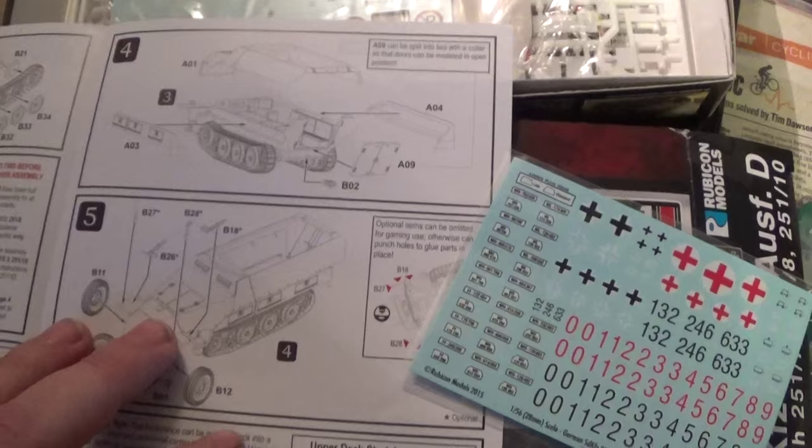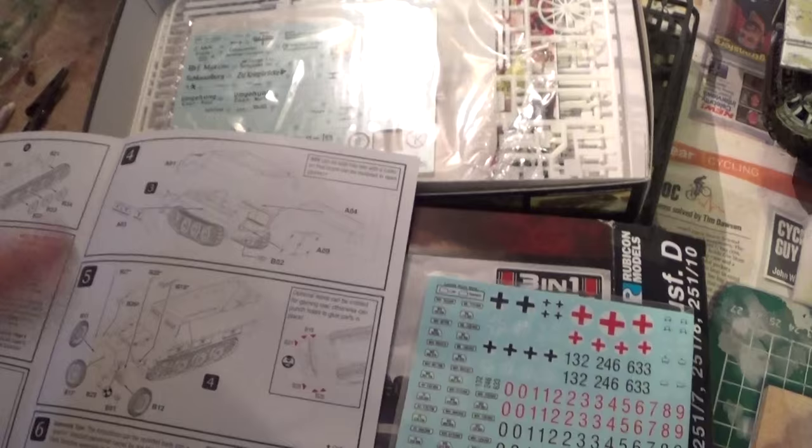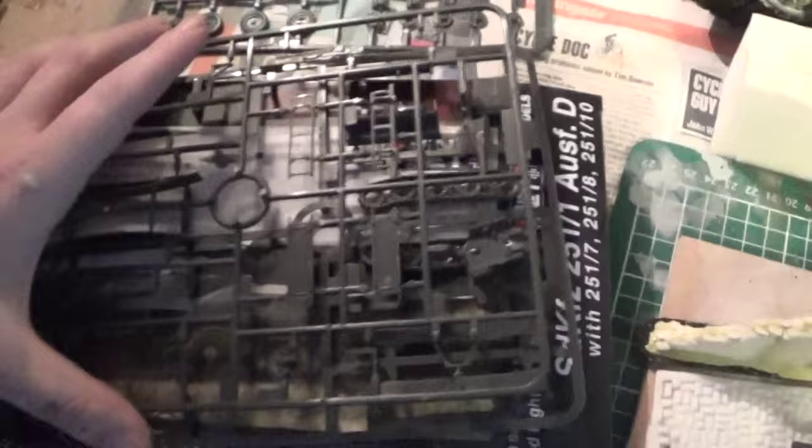There are quite a few options - you can have the doors open at the back, which is an interesting option. I was thinking maybe I'd have the doors open on one to make a nice little diorama like that. It's a nice little feature if you want to make a scale model diorama rather than just a play piece. You can work in this scale - it's a fun, quick one. There's a nice selection of decals and a good decal sheet, and you get three free sprues with it - decent quality plastic.